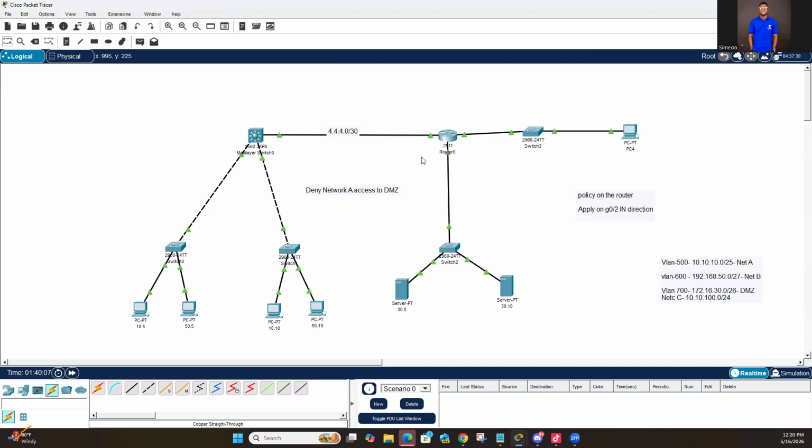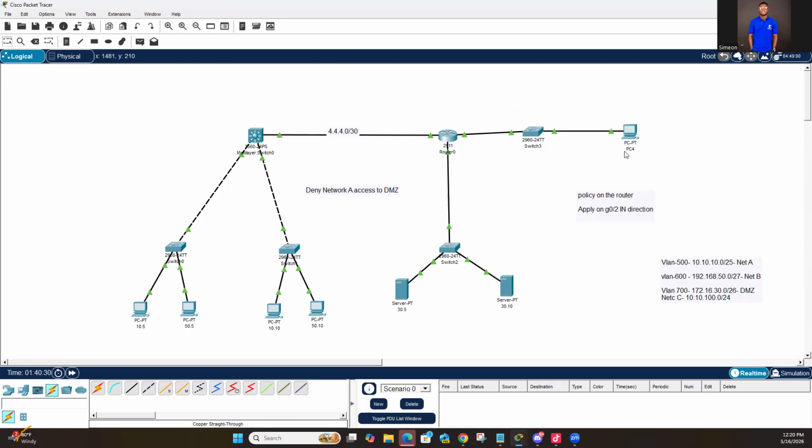Since you said if we are making use of the standard ACL, we make use of the closest router to the destination, and the destination we are pointing at is this network. Okay, that these guys still have to access. So the goal is just to block from here. We want them to still access this guy.